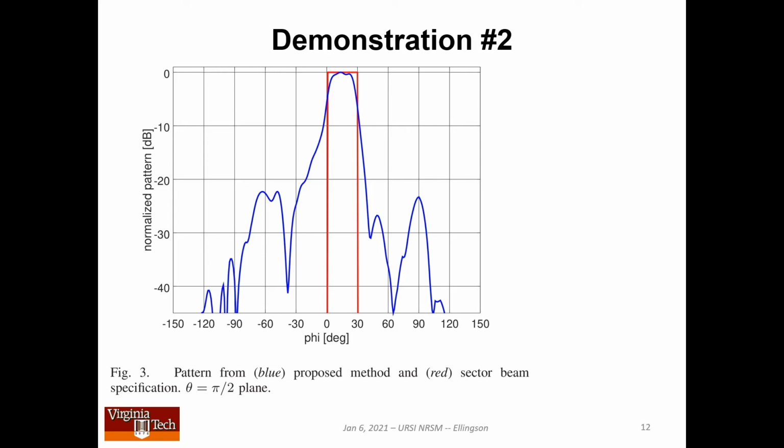Once again, the proposed method seems to have worked as well as can be expected given that the array is finite. Furthermore, note that the side lobes are quite low despite the fact that this technique makes no explicit attempt to minimize the side lobes. Thus, the proposed method seems to be useful.